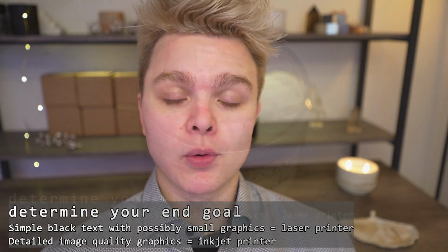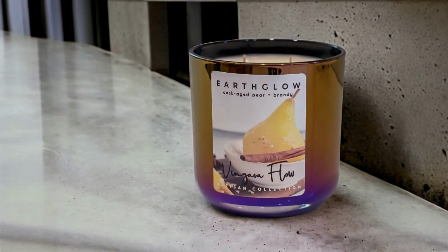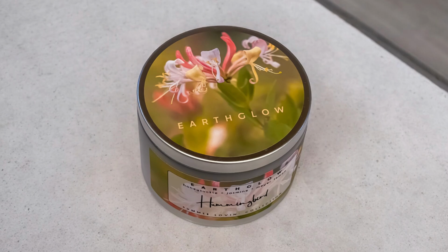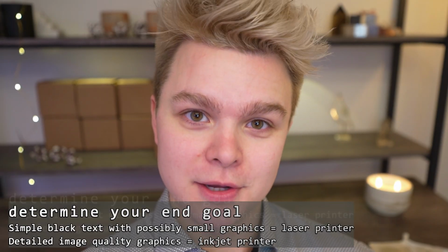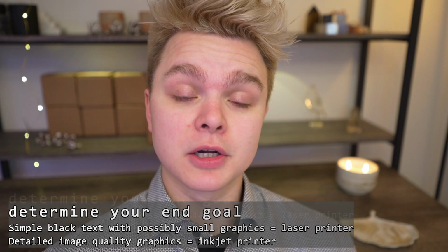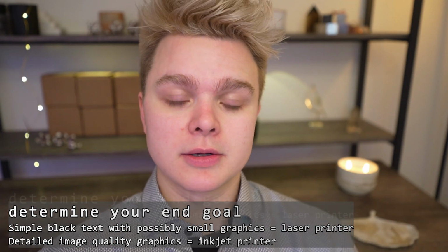So if you're looking for full image quality graphics, like you want something that looks like a picture, a detailed picture on your candle label with full color, you need to go with an inkjet printer. And the reason for this is you're just going to get a much more crisp, clear result on image quality graphics, like with full color type pictures.